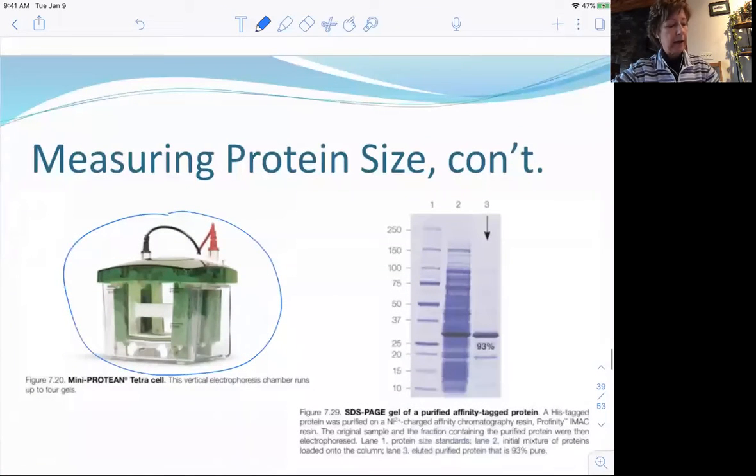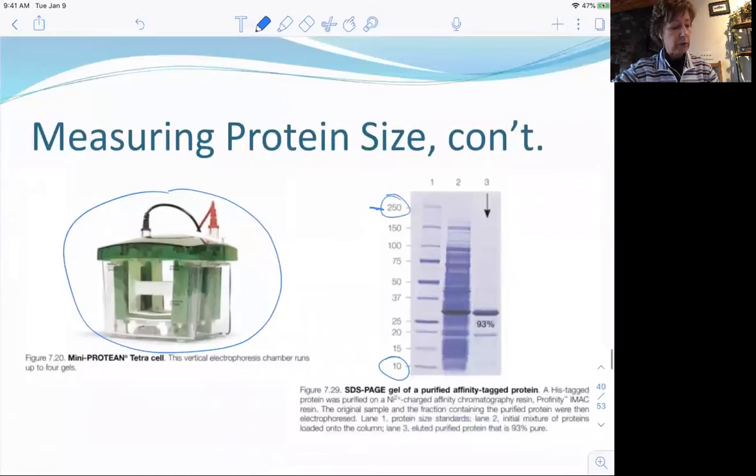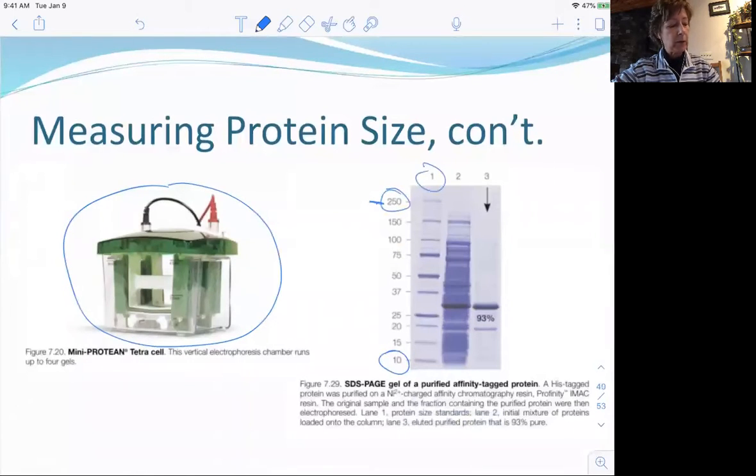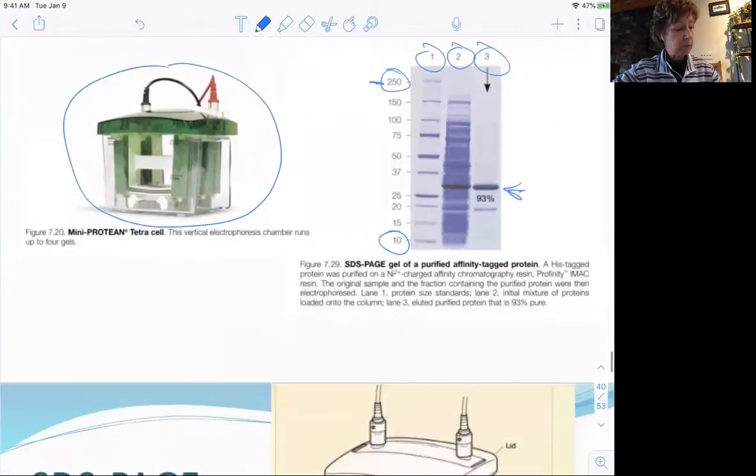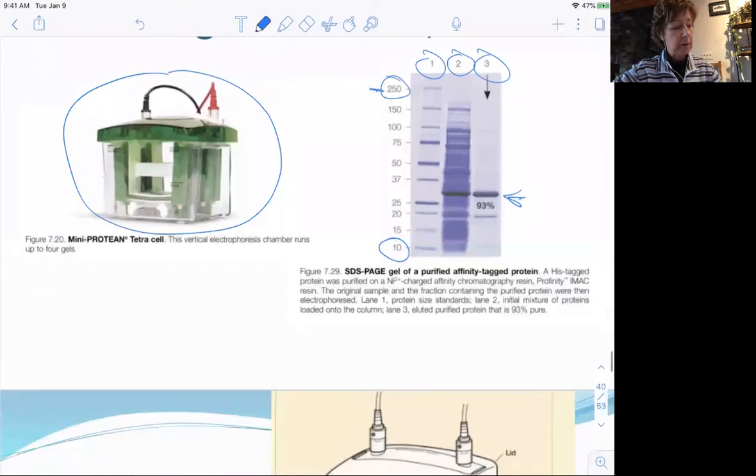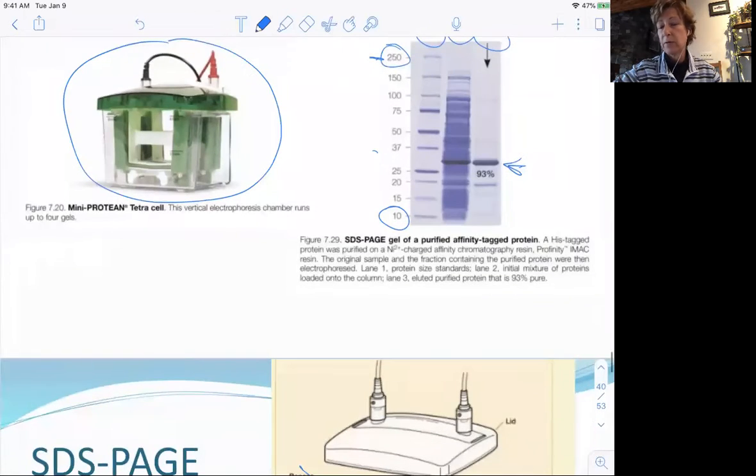And so if we look at the separation and we have size standards, the larger molecular weights will travel more slowly. The smaller molecular weights will travel faster. So we can have size, we can have a complex mixture. And then what we've done here is used a purification method. So we've identified one particular protein that we're trying to enrich for, and we've accomplished that in this process. So let's just get a relative size marker of DNA, or sorry, of protein, and that helps us to understand if we've got it purified or not.